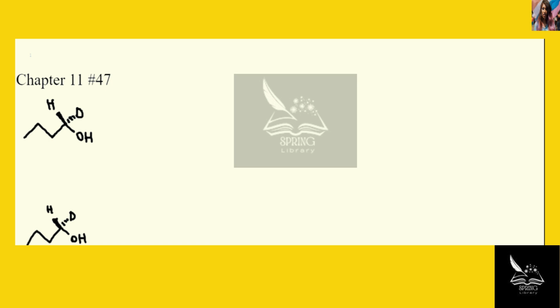And so looking at alkyne B and alkyne C, what we should notice is that the only difference between these two molecules is the configuration of the stereocenter. So in B, we have the deuterium on a wedge and the hydrogen on a dash. And in C, we have the opposite configuration. And so looking at A, we have the hydrogen on the wedge and the deuterium on the dash. So A and C have the same configuration at that stereo center, and A and B have opposite configurations at that stereo center.